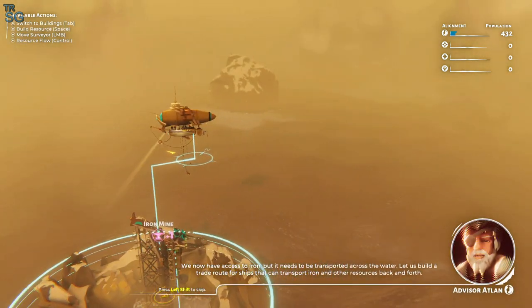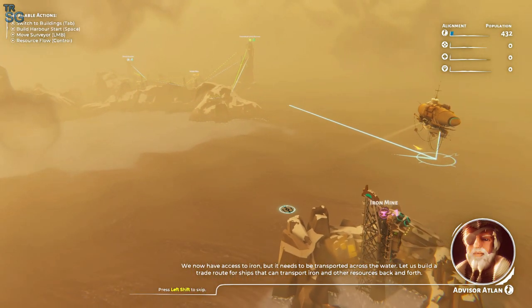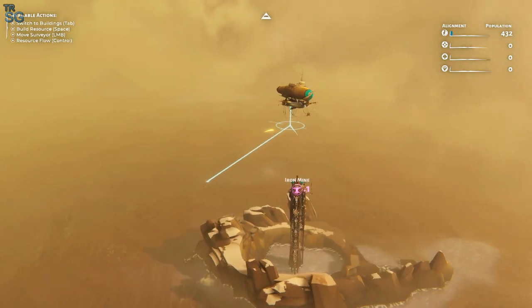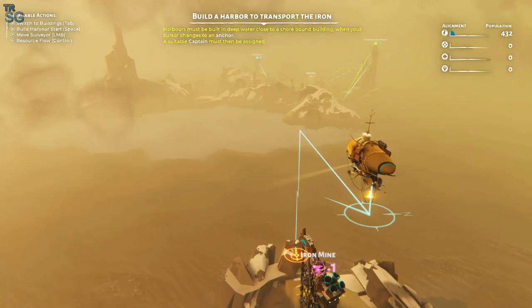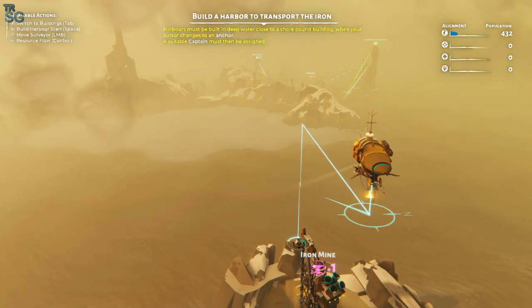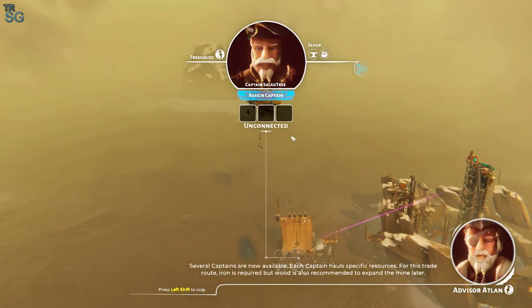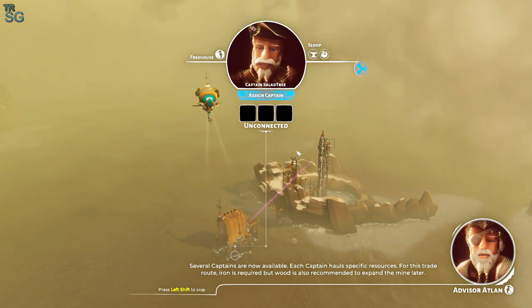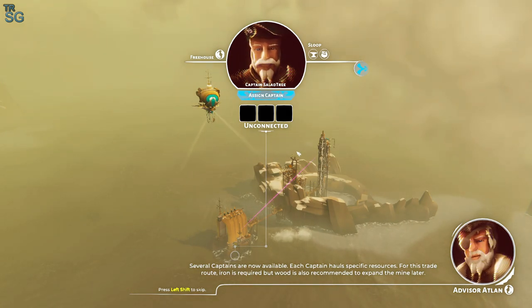We now have access to iron, but it needs to be transported across the water. Let us build a trade route for ships that can transport iron and other resources back and forth. Several captains are now available. Each captain hauls specific resources. For this trade route, iron is required, but wood is also recommended to expand the mine later.